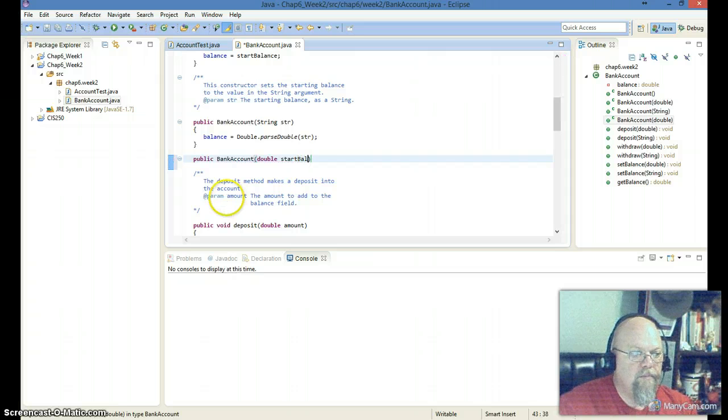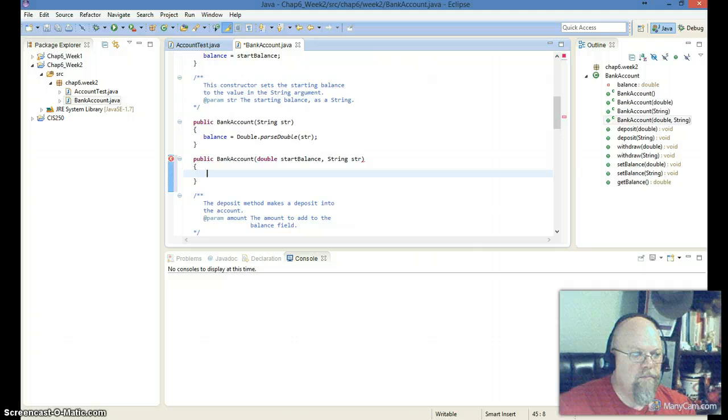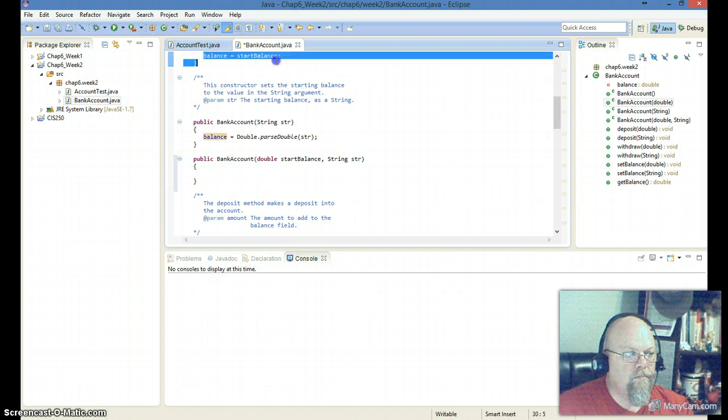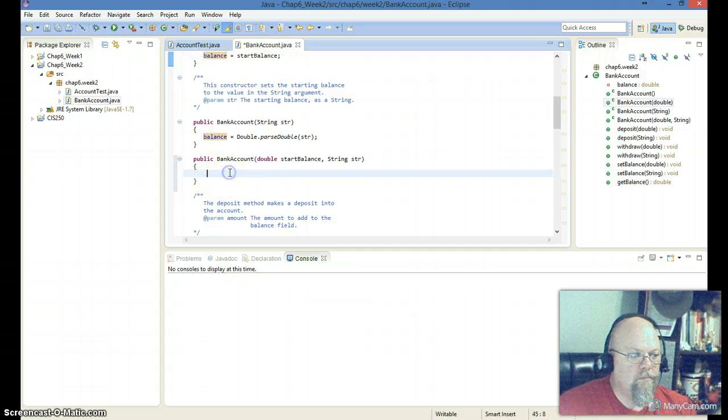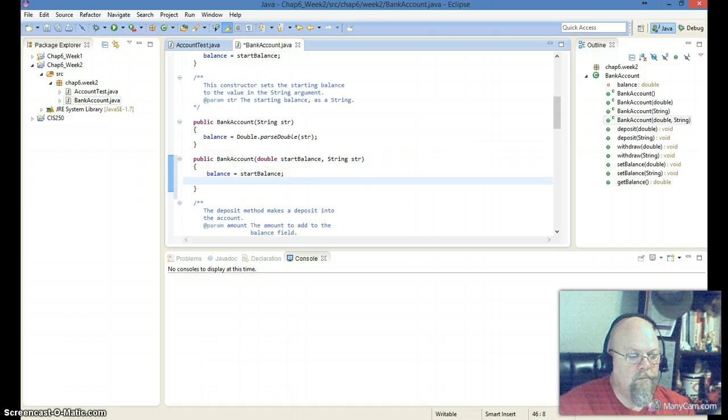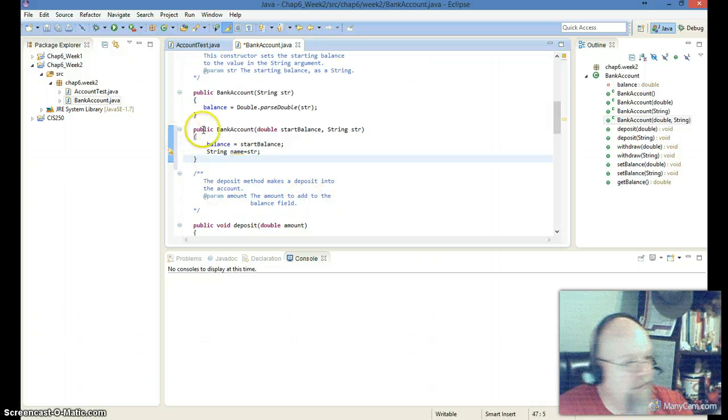Start balance. Okay, so this particular constructor now has two arguments in it.